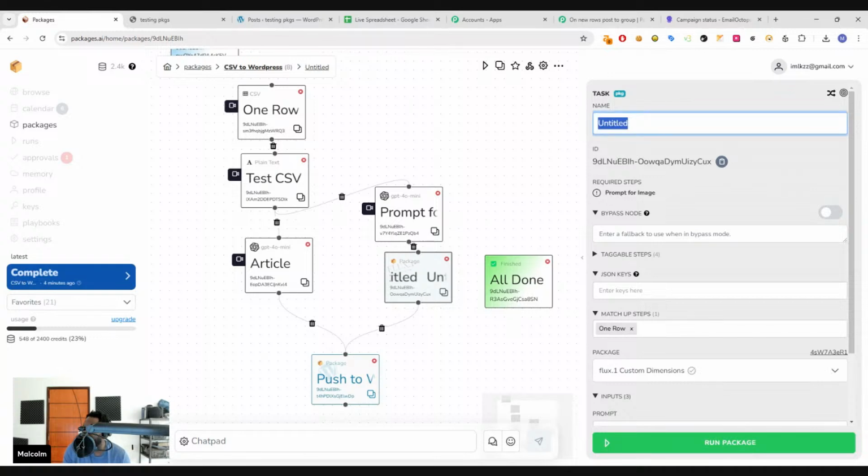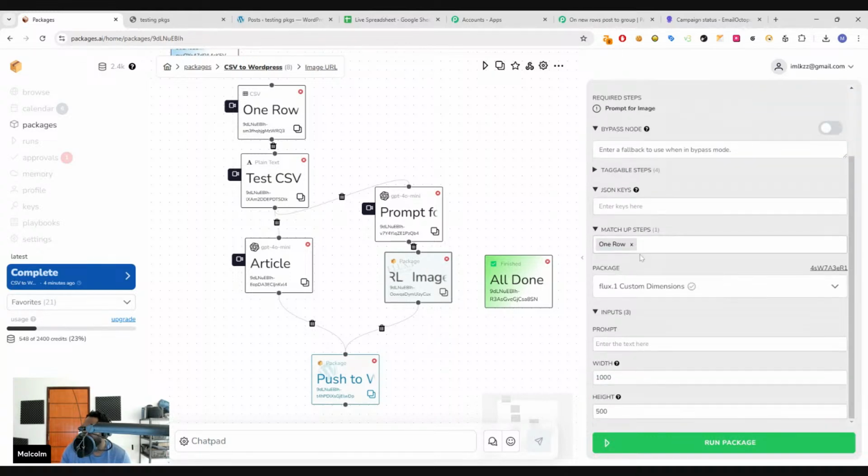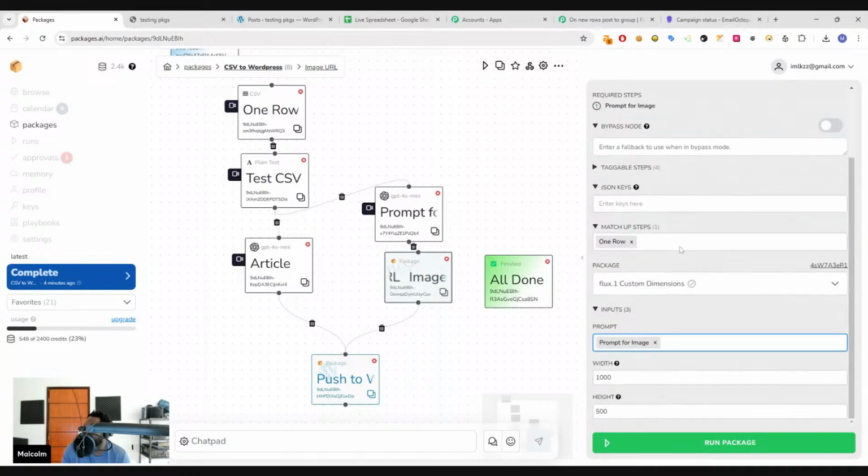Now we're in our package. For generating the image, what we're going to put here is, let's call it image URL, and then our prompt is going to be prompt for image. So this should give us, let me drill into this package real quick.